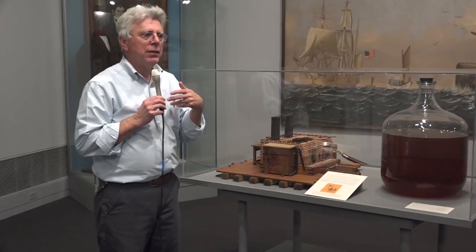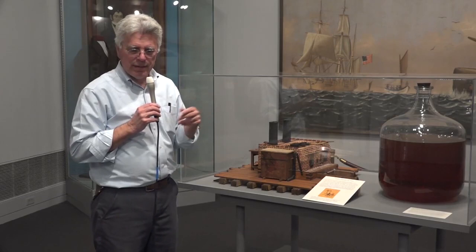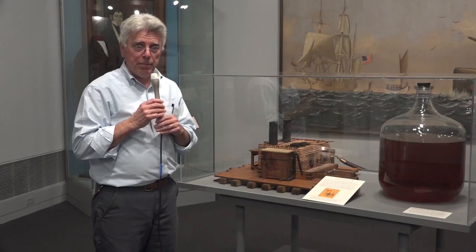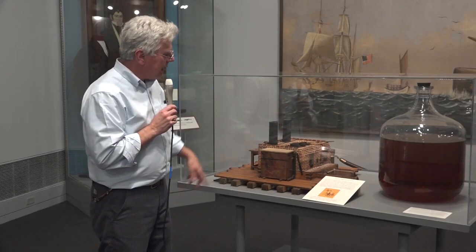Watertight, white oak casks, barrels of various sizes. And if the wood on the cask should shrink, the oil will leak out, and that's not good. That's very, very bad. And so the oil had to be as cool as it could be as it was coming out of the tryworks and going into the casks and into storage.